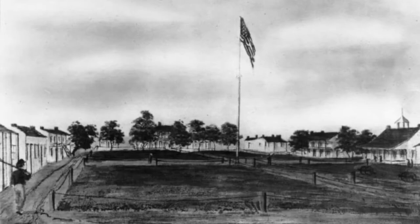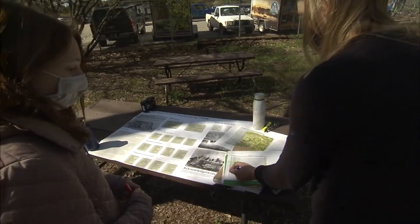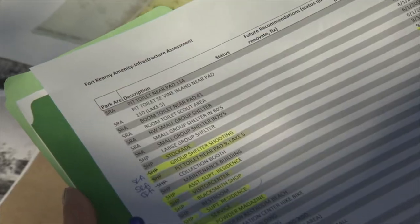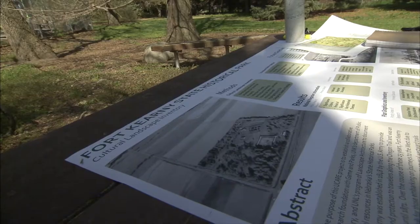Because we were able to work with a student on a real-world project and give the student some real experience and a behind-the-scenes look at our park planning process and the details of what goes into that process. And on the flip side of that, it was tremendously helpful for us because now we have a digital archive and annotated bibliography of historical records for this site.